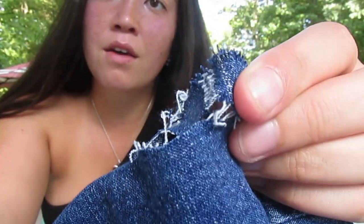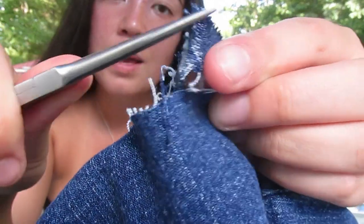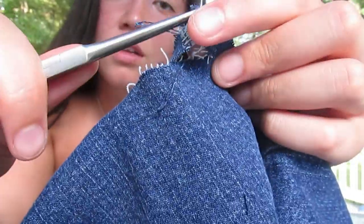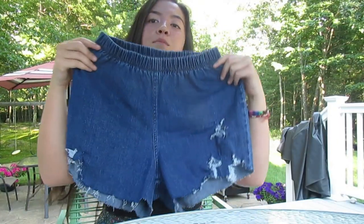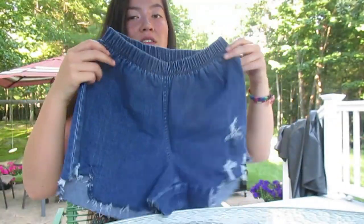It takes a little bit of effort, but when the blue strings come out, it leaves the white strings behind, and those make them look the way they're supposed to look, if that makes sense. I'll show you the end product. It's hard to explain the process. So these are not done yet, so they don't look really that distressed yet, but this is about what I've done so far. If you put them through the wash and laundry, then those hems that are a little bit too clean still will become unclean, but that's what I've done so far, and I kind of just want to move on to the next thing for right now.